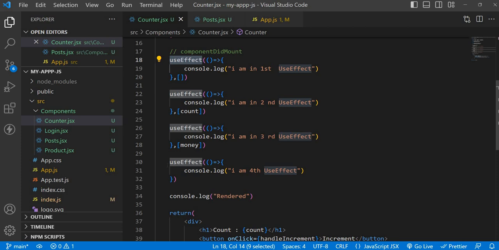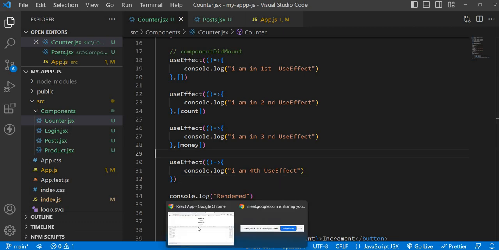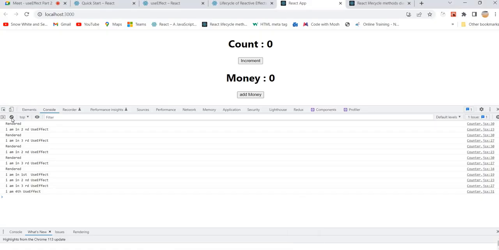They will try to confuse you, but whatever you understand based on your knowledge, just answer me. The first useEffect has an empty dependency array, the second depends on count, the third depends on money, and for the fourth we didn't provide any dependency array. Then what will happen? Observe the code, everyone. Shall I ask questions now?